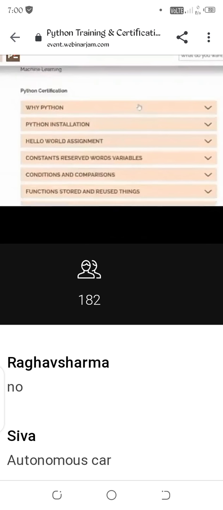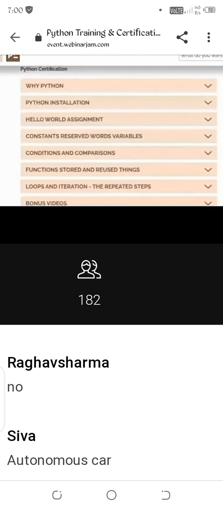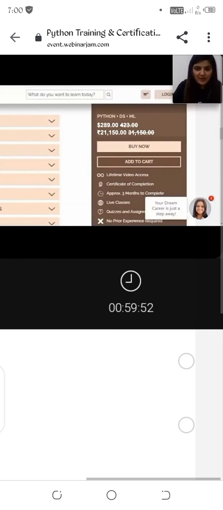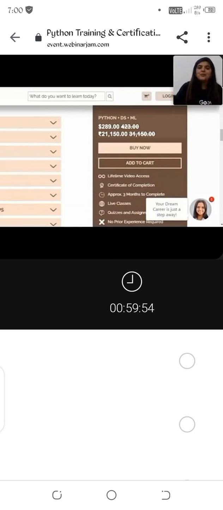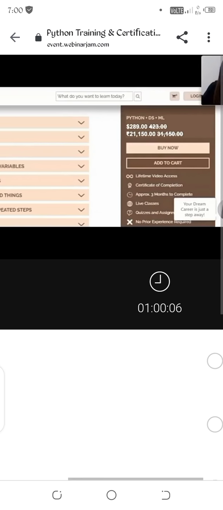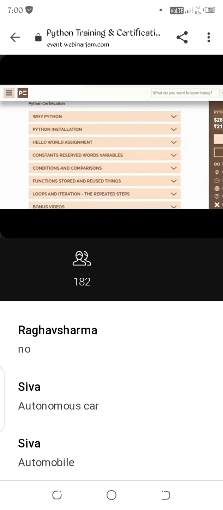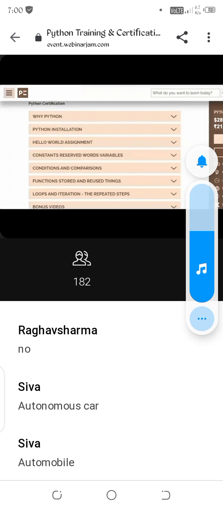Firstly, don't worry about the price and all. This is not for you guys. You are part of the webinar, and you are going to get the quiz and all, so you can actually get the opportunity to get this course almost free of cost. Don't worry about the finance. Mr. Ishan will discuss how to grab the scholarship and all. Focus on the curriculum, like how this is going to help you.